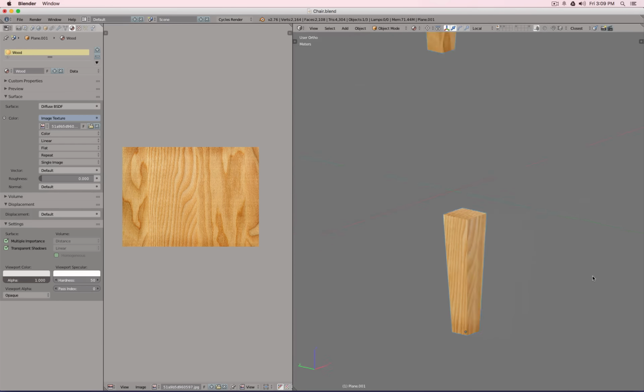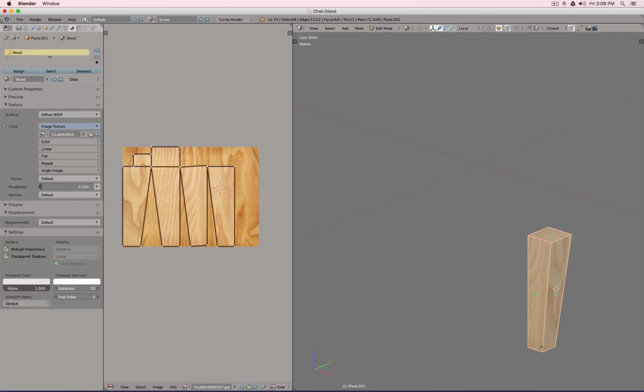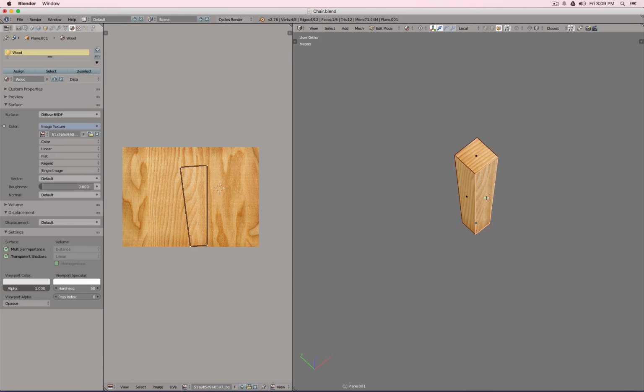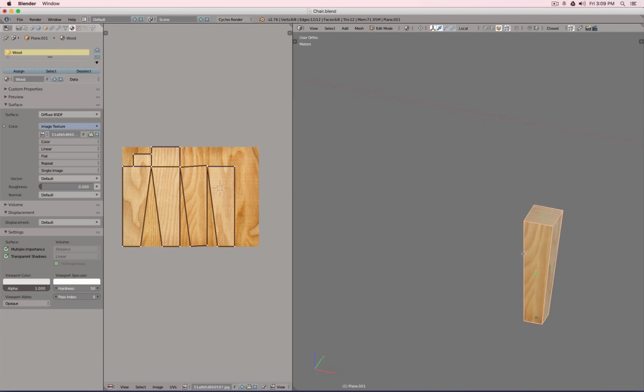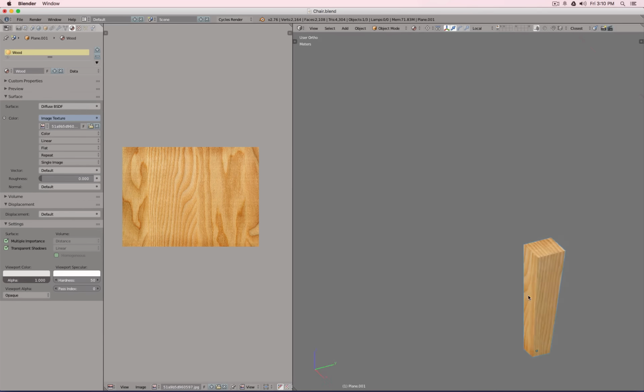Oh, this inner one is wrong. So let's see. There's that one, and that one there. Okay, so you, for example, want to be more there. So we have what looks like the side grain, and then we have the front grain there and there. Okay. The only problem is you might see, because these are all copies, they all look exactly the same. But for the moment, that's fine.